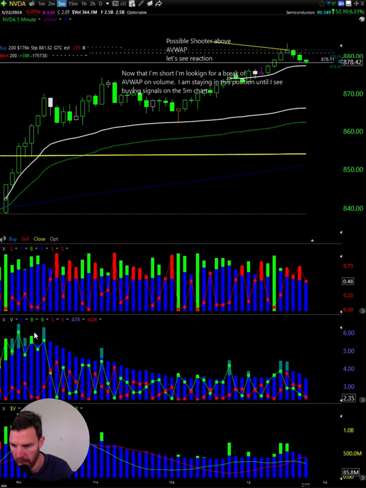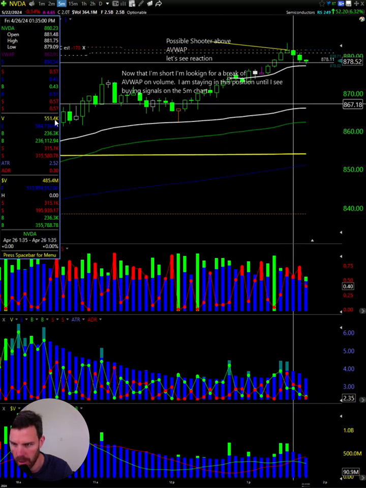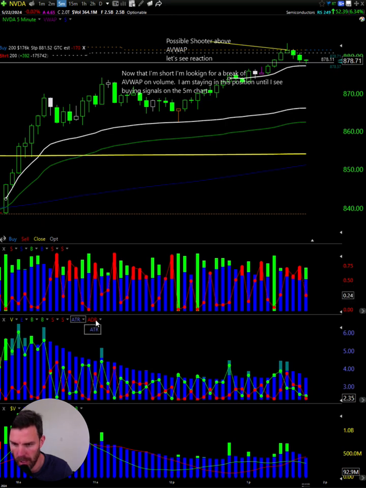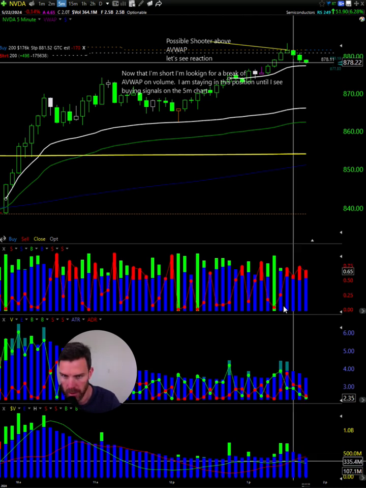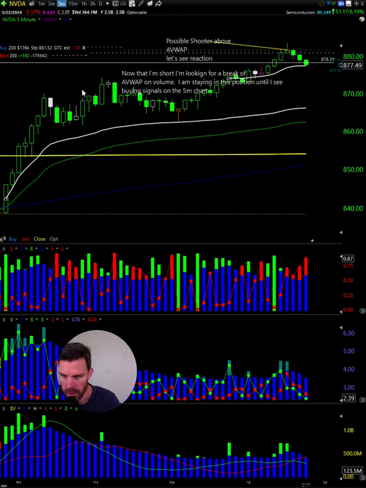This is showing volume. Then I also have, if I hold it here, I can see the ATR for the 5-minute average true range, ADR, and down here I've got dollar volume, and then I have the green versus basically buyers versus sellers over the last 30 periods. So right now sellers have taken over, but yeah, that's the new layout.